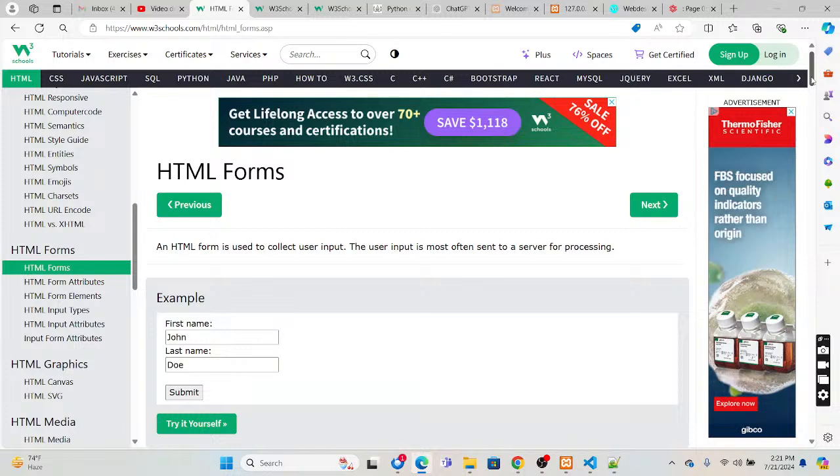This is very much required for a full stack developer. You need to understand how we send these forms from the server to the client, how from the client we get the input data, and then how we send the data to the server and how the server can process it. We have seen how the server processes it in our Python and PHP programming, and now you can see how this will work in HTML.